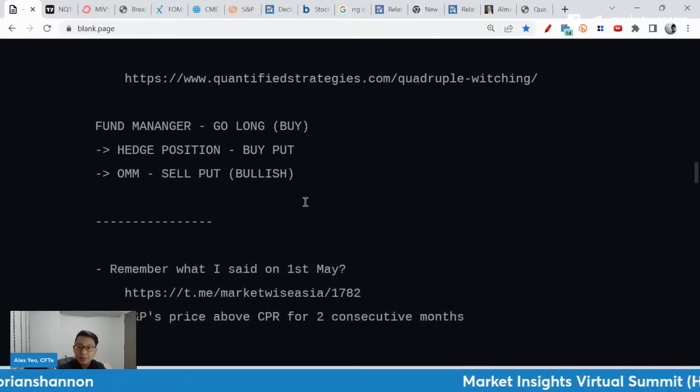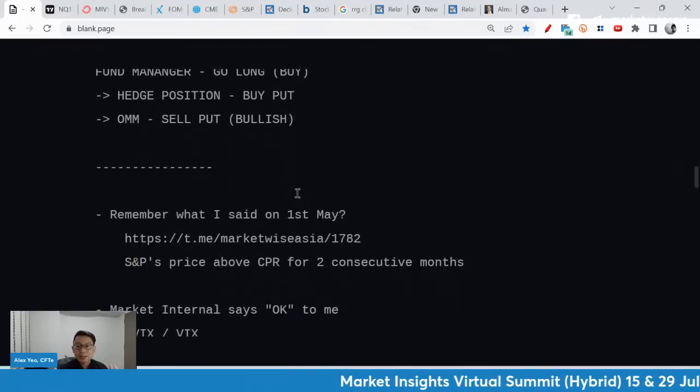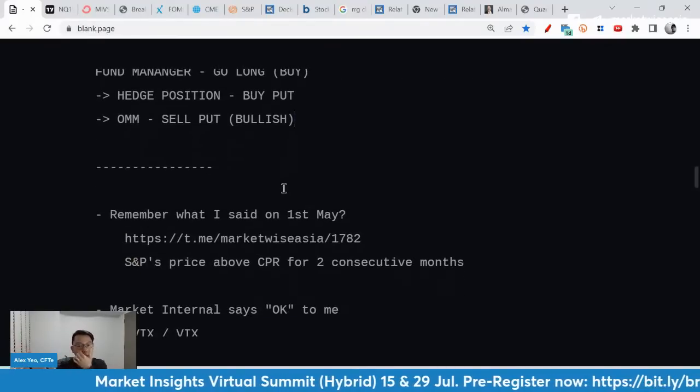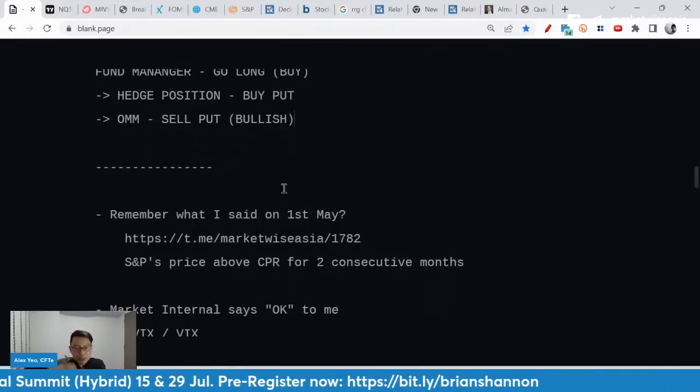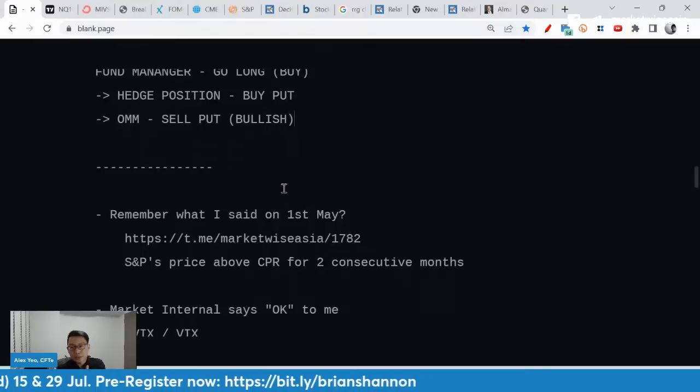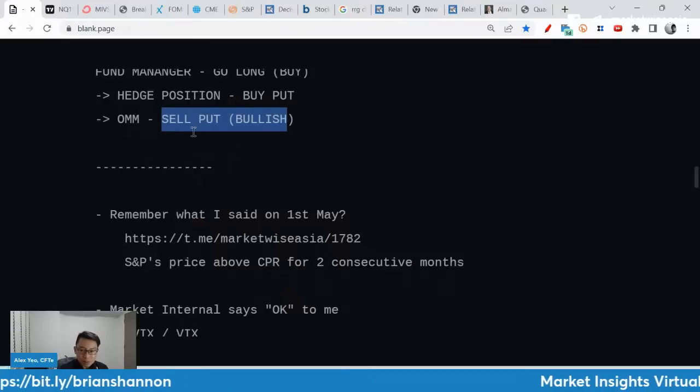And if you remember what I said, the options market makers are not out there to make money from directional calls. They are mainly there to facilitate the transaction so that there's liquidity, and also to earn from the spreads. So right now they are already directional, they're positioned already, right?